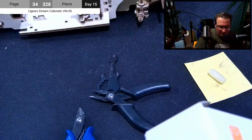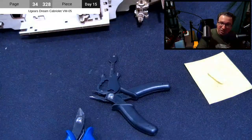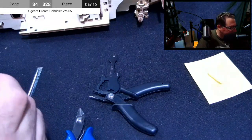I just want to say that I'm happy to do this puzzle. I just feel bad that we're spending our time on the stream cutting toothpicks.